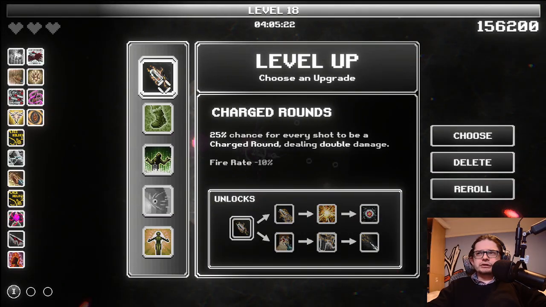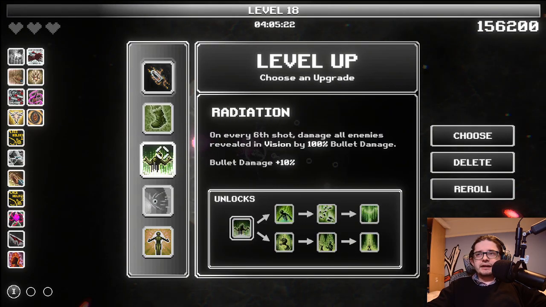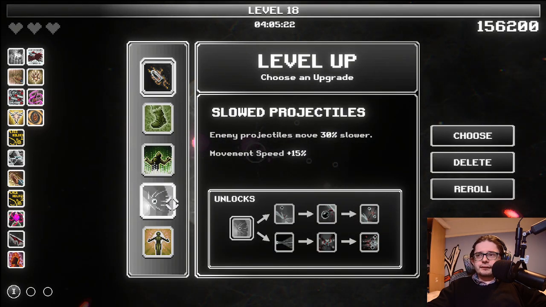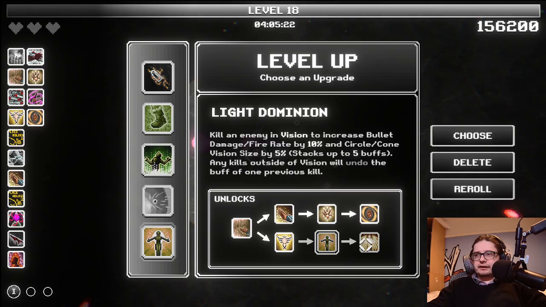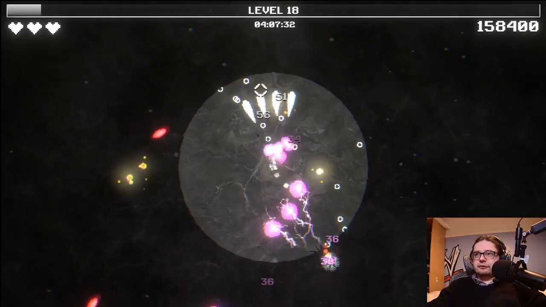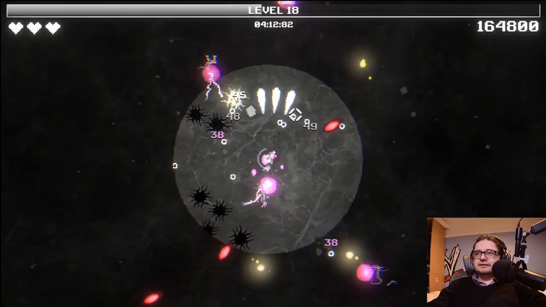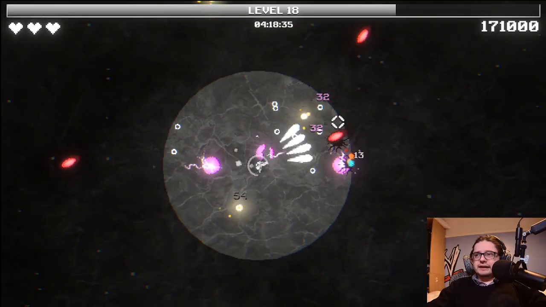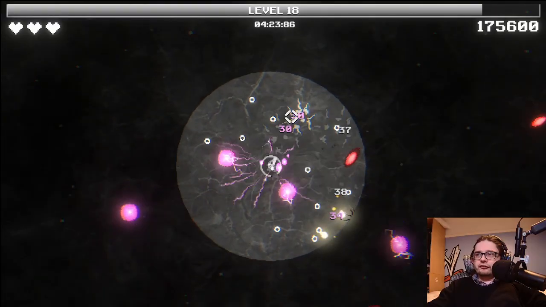I don't think charge round is the thing we want to go at the moment. Do we want XP pickup? I don't think we do either. Shooting an enemy revealed will freeze them. What's this? Killing an enemy increases damage and size by 5, and any kills outside will undo it. Sure. I didn't take that before, but I think it's very unlikely for me to get much, if any, kills outside of my vision. I guess those can do the kills. The balls I'm shooting out, but feels like it's a general buff.